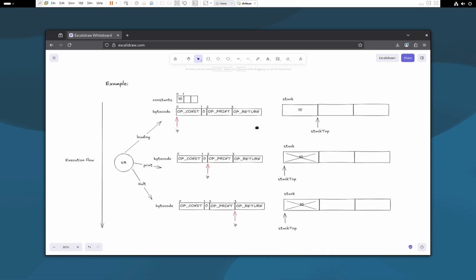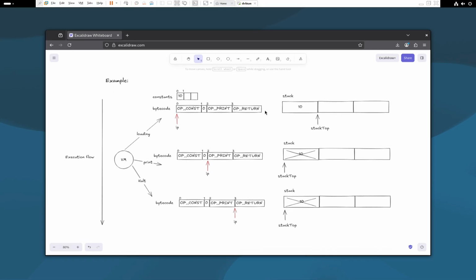an execution flow for the simple program print 10. As you see here, we have the bytecode. This bytecode has op constant 0 to define that this is the index in the table of constants, and we have the value 10 in position 0.